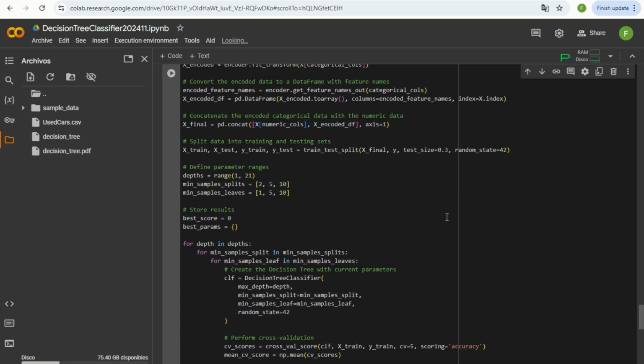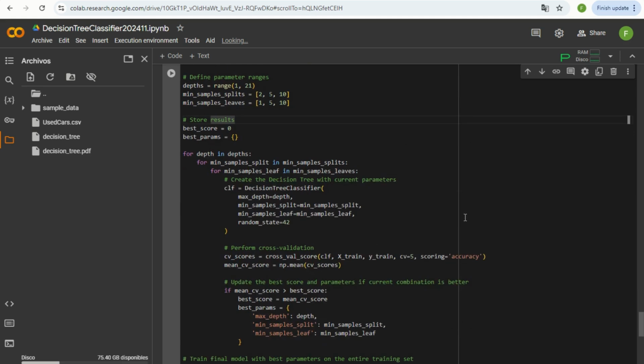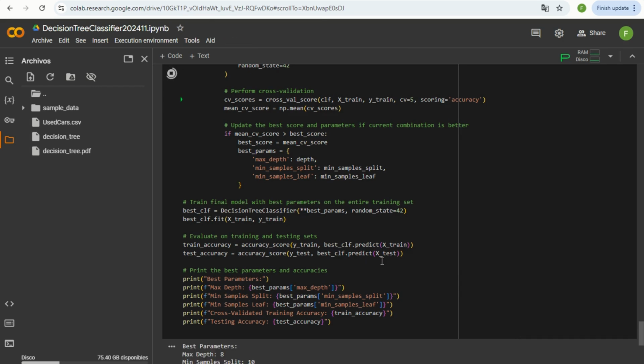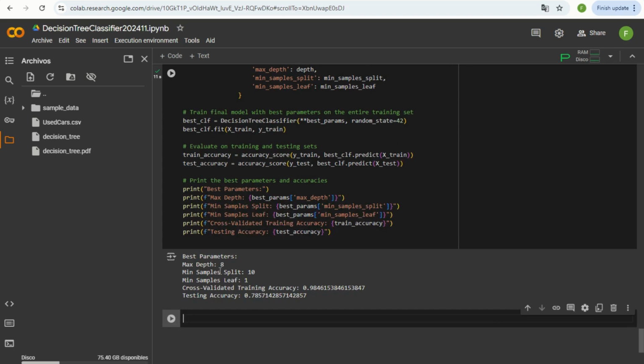It's already up on GitHub, and so you can include it and kind of work with it. But I'm just going to run it so that we can get what the accuracy is when the best of all of these are selected, when they're run together. The maximum depth, it says 8, minimum sample split is 10, and minimum samples leaf. That we should build the model using these. These are the best parameters.